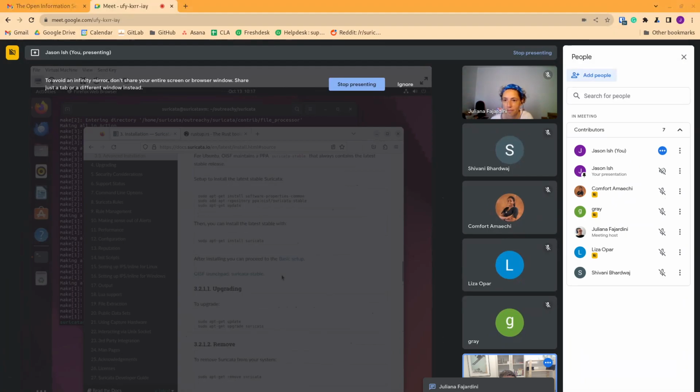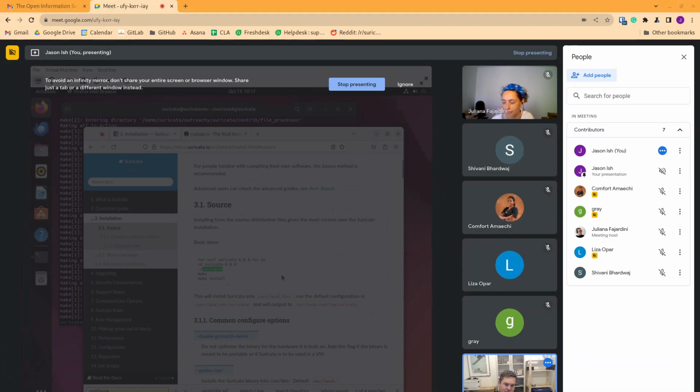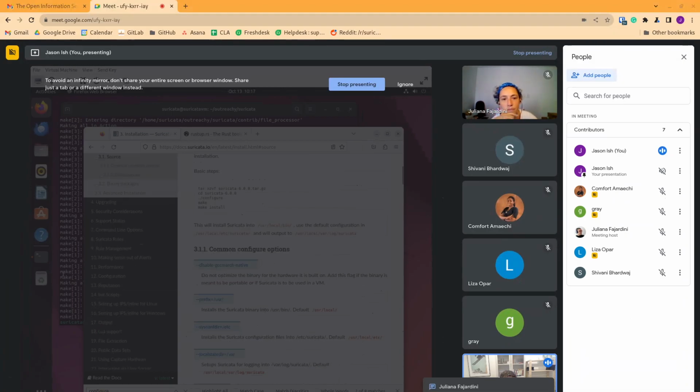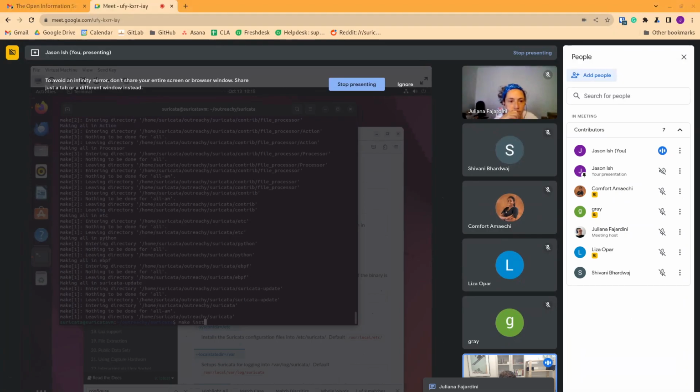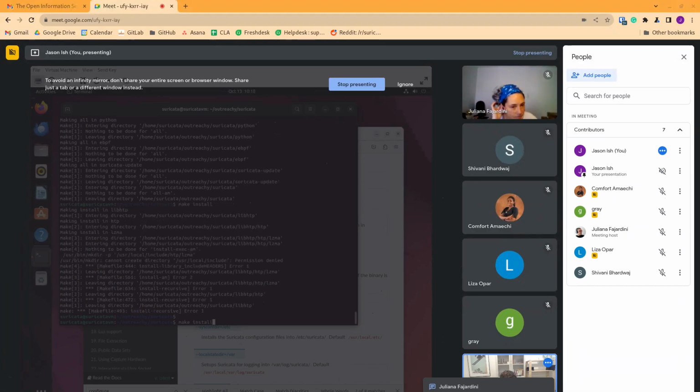make install. Oh, and there's a ticket being worked on for this, right? Because make install actually isn't enough to get... Make install is going to try to install to user local, which requires root access. So we'll just do a sudo make install.